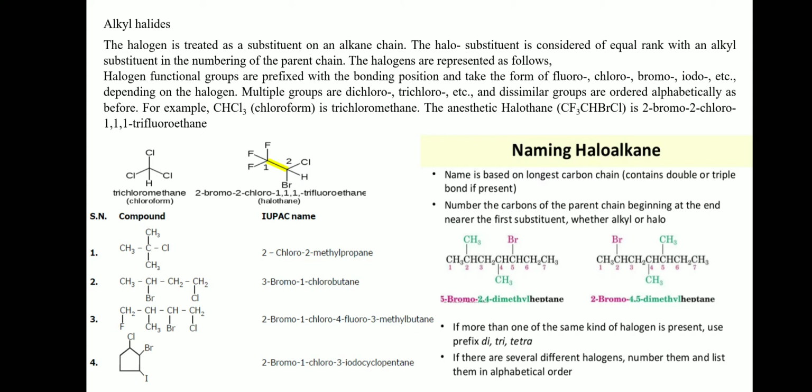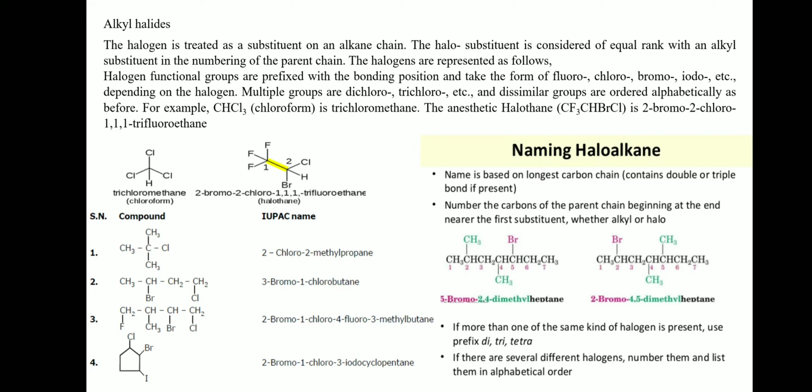So for example, we are going to see ethane. To this ethane we have a fluorine substituent, followed by bromine, then chlorine. Now we are going to initiate the numbering from the fluorine, then followed by number 2 at the carbon atom that shows the attachment of bromine and chlorine. While giving the name you have to represent it as per alphabetical order, A B C, like here. So go bromo, chloro, then followed by fluorine. The bromine position stands at the second position, 2 bromo, 2 chloro. The fluorine we have, 3 fluorine atoms, so 1,1,1 trifluoroethane.